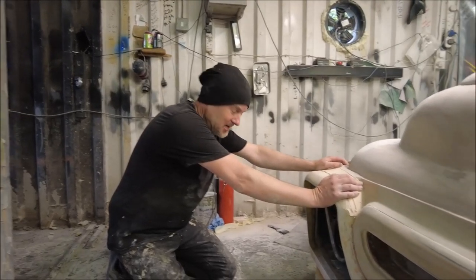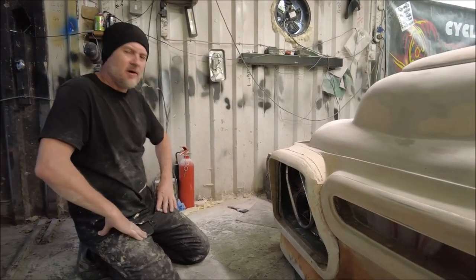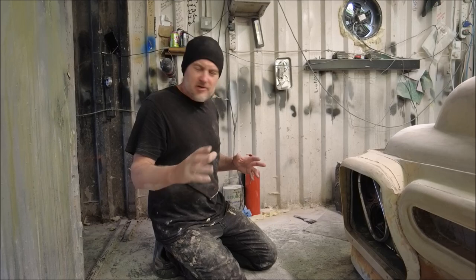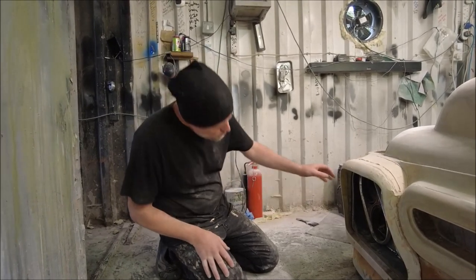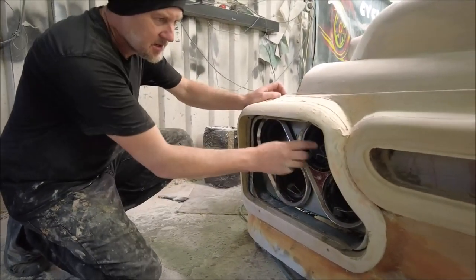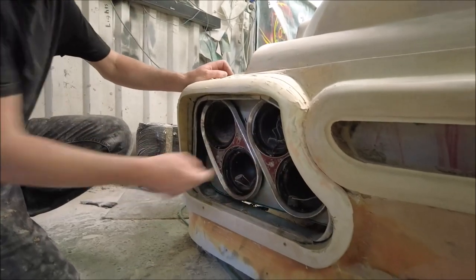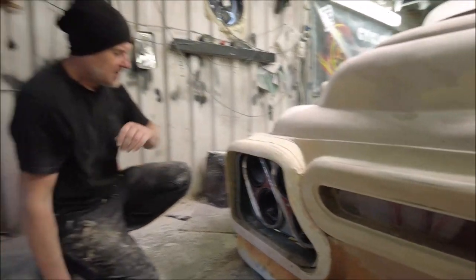Yeah, we stuck this on, right? Now, there's a bit we didn't film there because I just wasn't happy with it. And I sat looking at it for quite a while. I'm really sure that's not good content, just me staring at the car. But this was too thick. This surround was covering the actual lights. It was too heavy. So I've cut out a lot from the inside and I've reglassed in there, so it's all very solid.